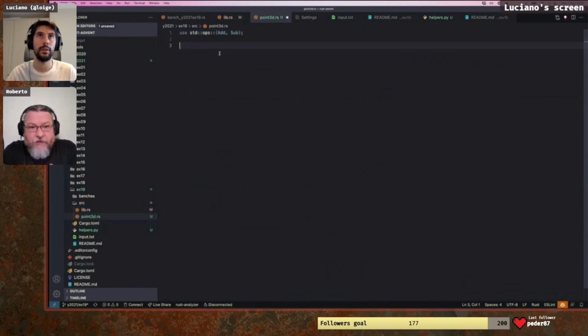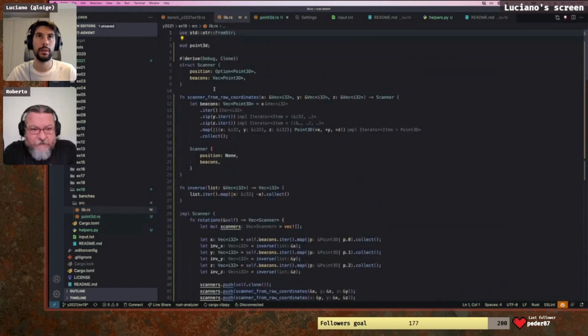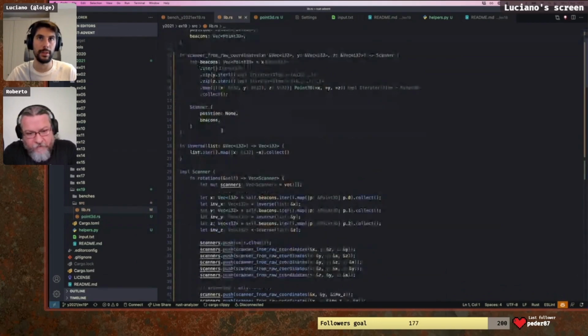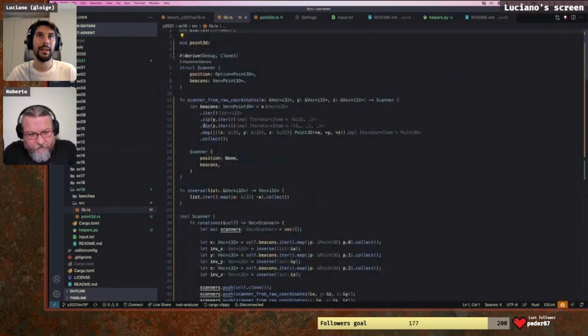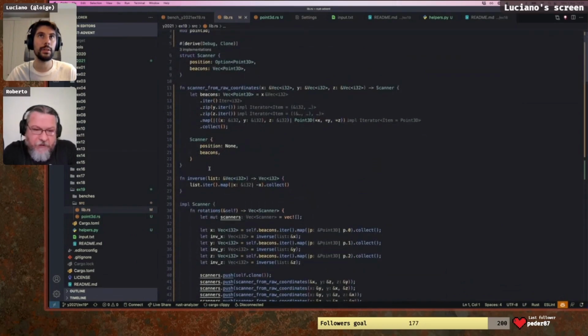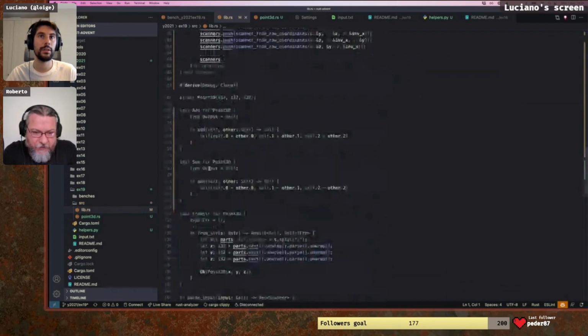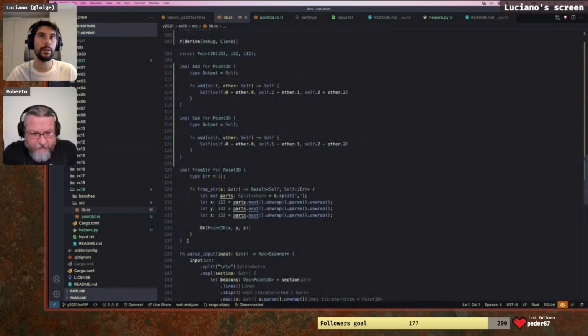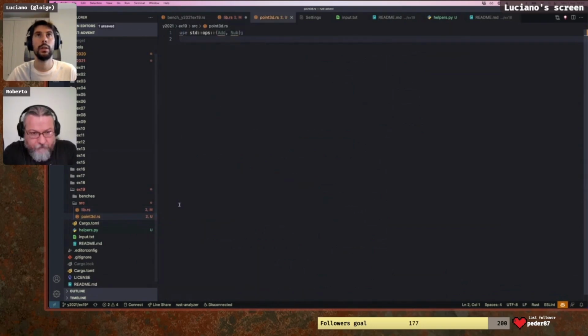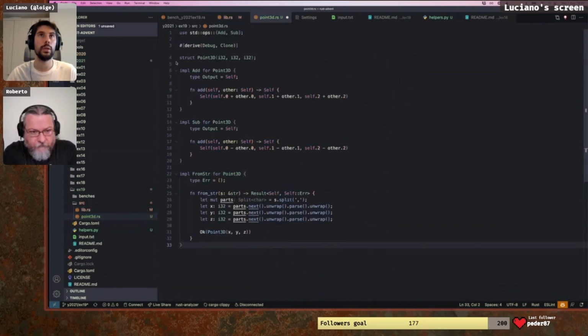Do you want also to do a scanner one? Yeah, I will definitely do that. Okay, cool. There is a lot of stuff in here. Scanner for coordinates. My point is, after the scanner is below. Scroll. So there. We want to copy all of that for sure. Cool. And this needs to be public, I think, to be able to be used on the other side.